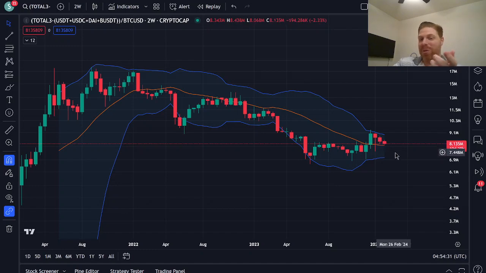If we do, it's not the worst thing in the world. But when you see the Bollinger Band squeezing like this, and this kind of looks like a falling wedge, these tend to be very bullish once they're over. So I wouldn't be surprised if this just kind of squeezes its way right into the halving and then explodes upward. That would actually be my base case. If we have some wicks below here, so be it. That's what I'm kind of thinking.